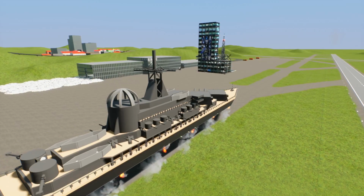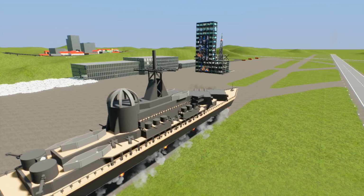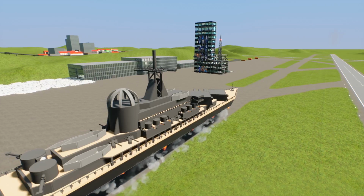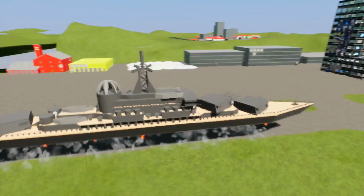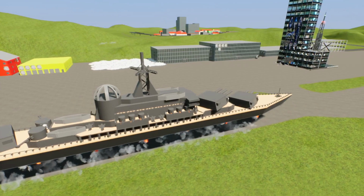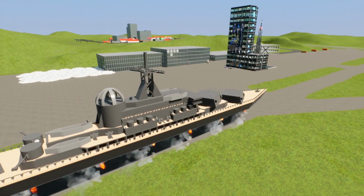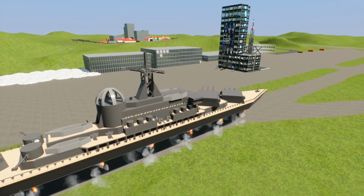Oh, let's just slow down time real quick. You can admire some of the damage that it's doing. It's ripping the front of it off right now. I kind of wish the front and the back guns all went somewhat in the same direction, but that back one turns opposite of the front one. All right, keep going. Boom.